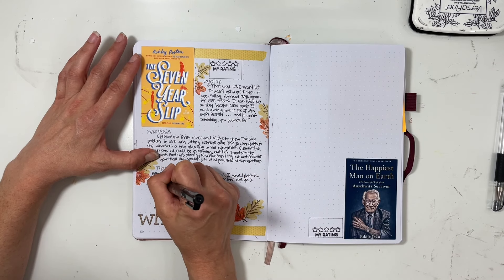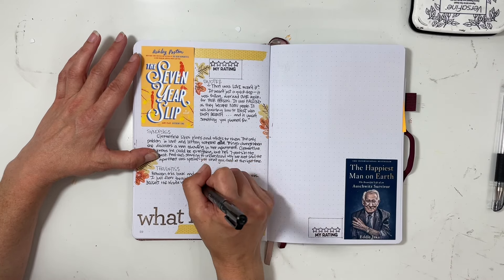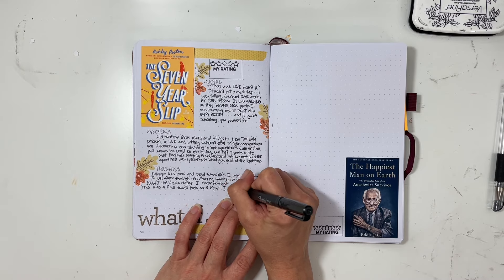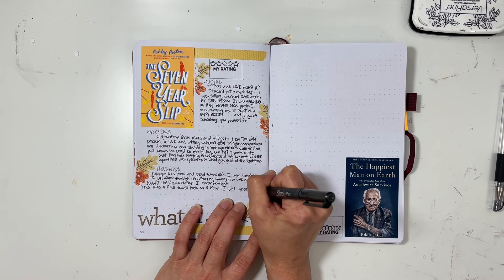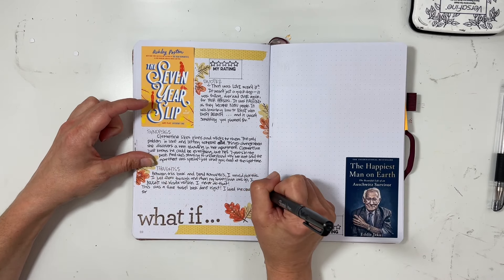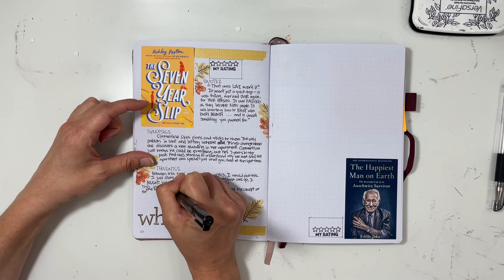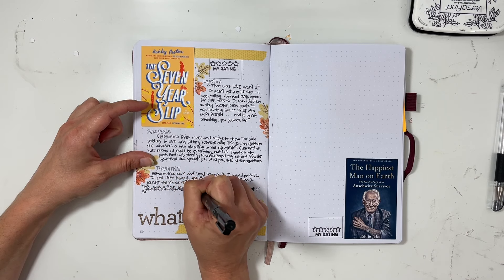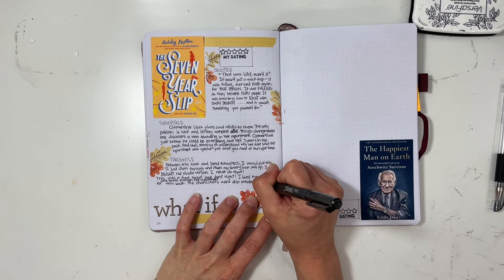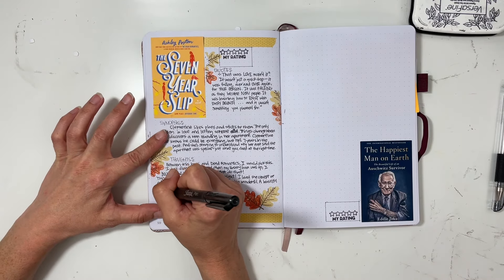It was just really good and kept me captivated. I just had to know what was going to happen. It was a time travel book done right, and I love the concept of time travel through the apartment. The characters were wonderful and it was just a beautiful story of love and grief, moving forward, embracing all the pieces of someone, doing what makes you happy, fighting the monsters, and doing your best to live your best life. Lots of really great themes were explored.